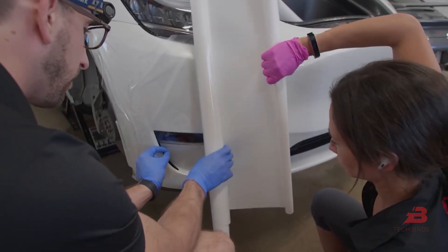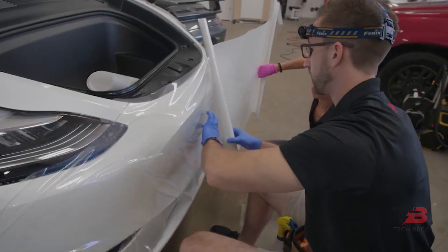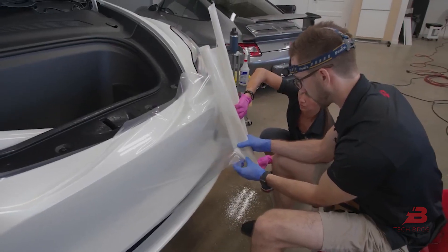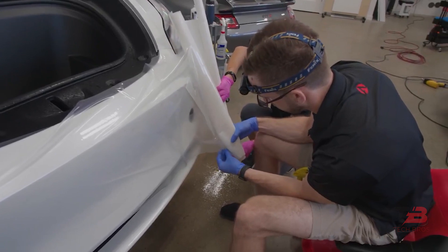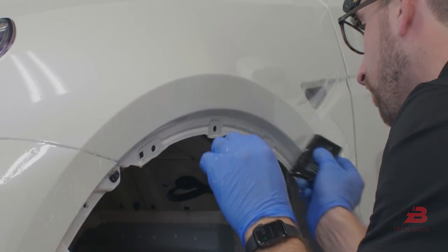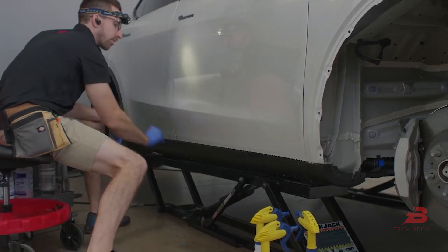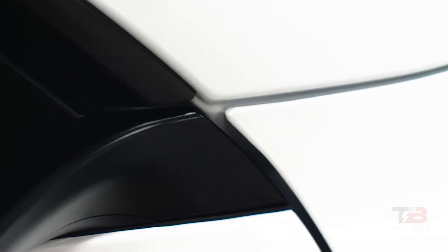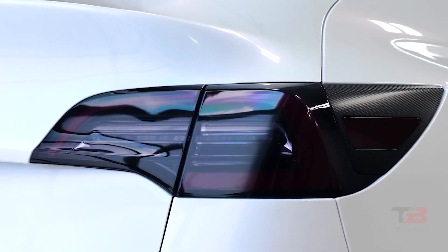Paint Protection Film: Investing in PPF to keep your Tesla's paint in showroom condition is expensive. You may save hundreds, if not thousands, of dollars by installing the PPF from the Drive Protected Store with a 20% off code. To keep your Tesla's front end in pristine condition, you should definitely invest in some sort of protection from flying objects. Ceramic shielding can be applied in addition to PPF, or in place of it as appropriate. By coating the exterior in ceramic, you can delay the appearance of scratches and maintain its shine for a very long time.